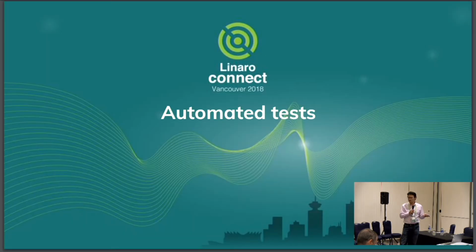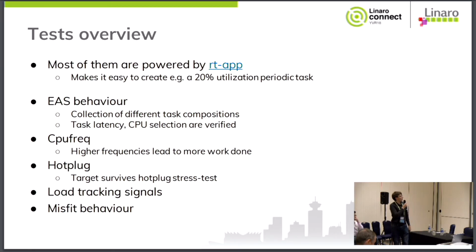Next is automated testing. So we've seen that with Lisa we have a few tools to do some analysis on the traces, and the next logical thing to do was turn that into tests that we can automate on our boards, and try to see if things break or if patches do what we expect them to do. Most of the tests we have in Lisa use RTApp, which is just an easy way to create tasks with a given utilization that we want.